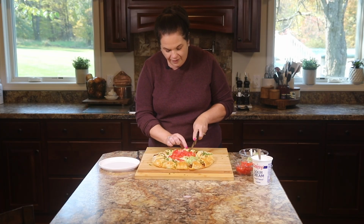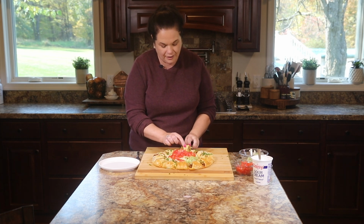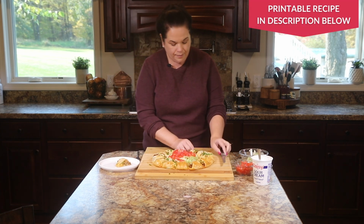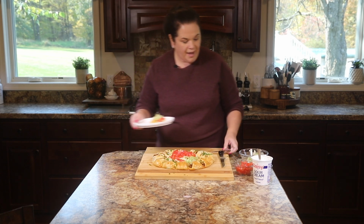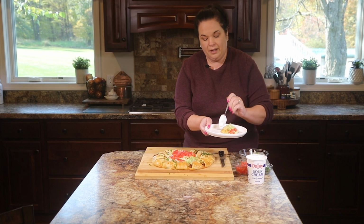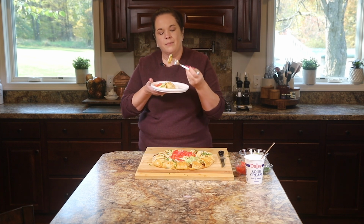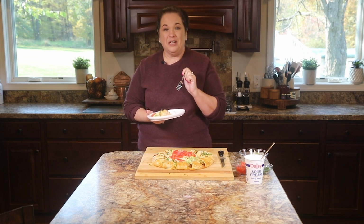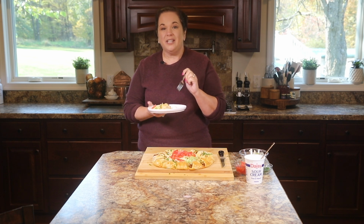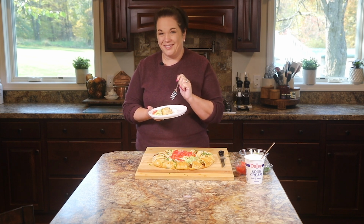So let's go ahead and give this a try. I'm going to cut into it over here. What's nice with these little pastry pieces is it makes it so easy to serve because they're literally made into servings. I'm going to grab a little bit of the lettuce and tomato here with that. And of course, I need a dollop of sour cream, and I'm going in for a taste. Oh my gosh, you guys. This veal taco crescent ring is definitely a keeper. You won't believe how easy this is to whip up, and it definitely impresses your guests.